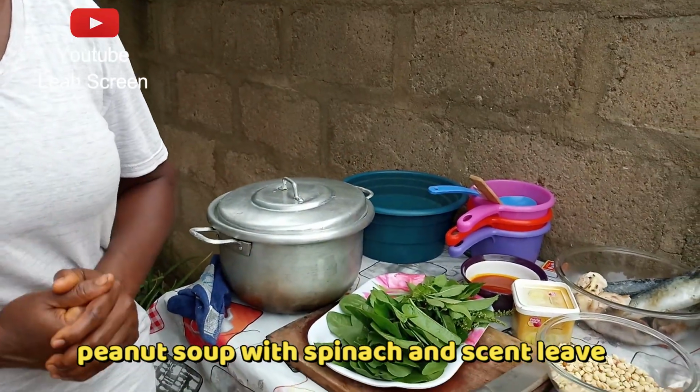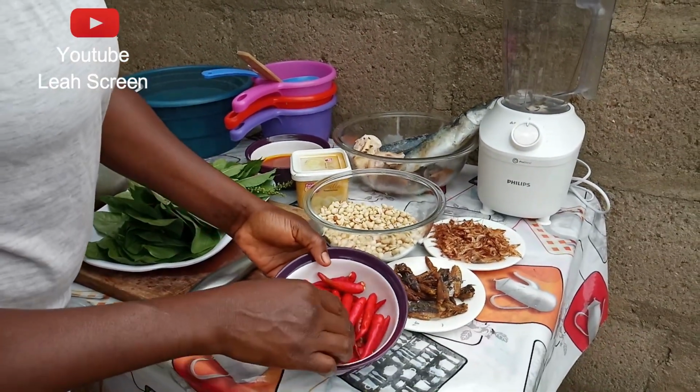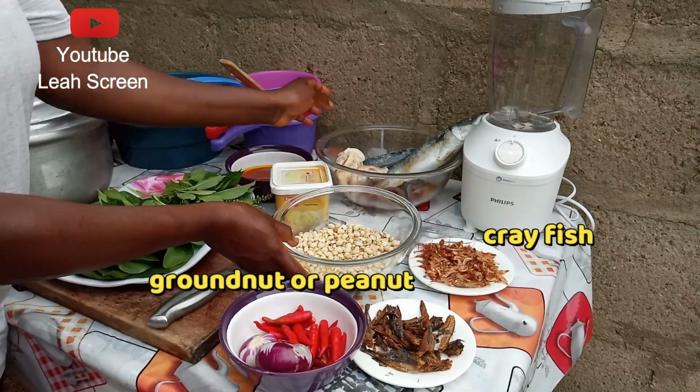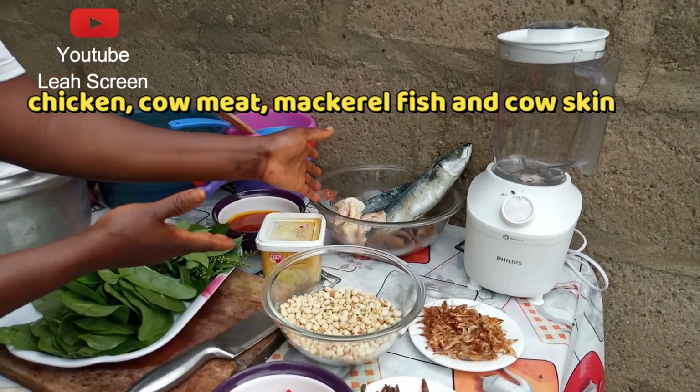And in this video, I want to prepare groundnut soup. Okay? So, this is my ingredients. I have my pepper and onion here. This is my fish, crayfish. This is my groundnut. I have meat and mackerel fish and cow skin.